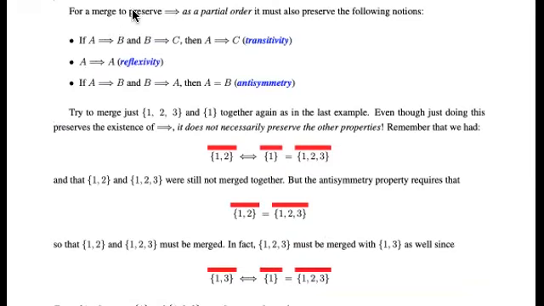That merge didn't preserve all of these properties. These properties are like a structure, and for a function to preserve these properties from pre-image to image, from the domain to the images, that means that the function would preserve a partial ordering. It did preserve existence, but it's not going to preserve all of these. And here in the reading, I'm giving you an example of that.